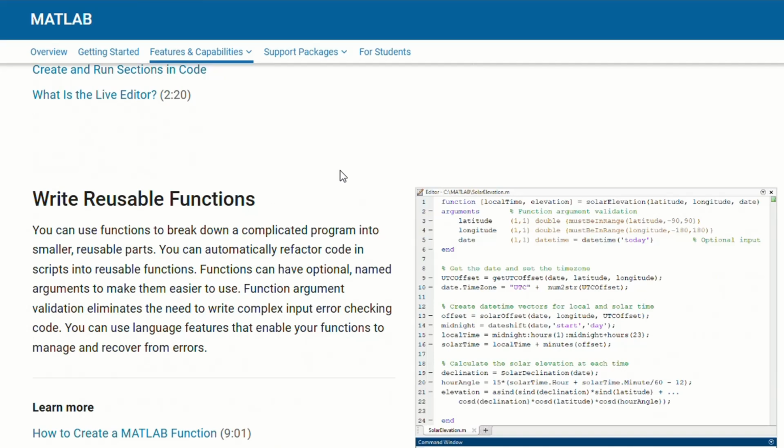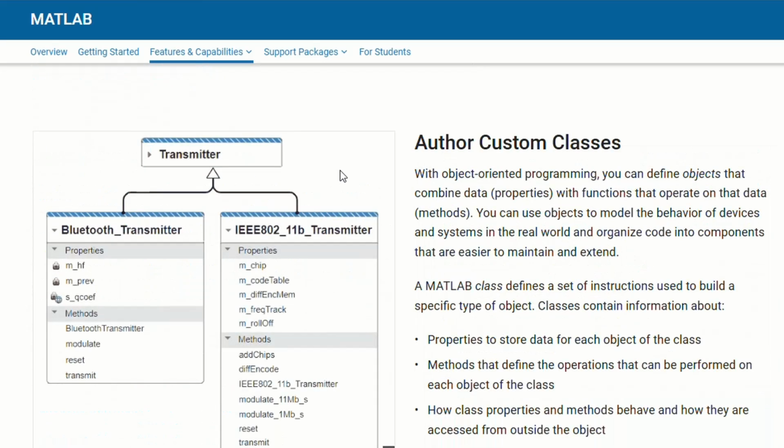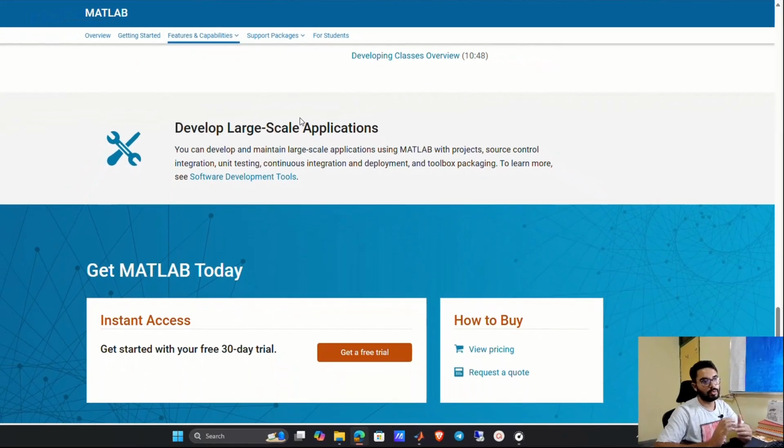Sometimes we have to do a certain type of calculation very often. So instead of writing that piece of code every time, write it separately as a function and call that function every time we need it. This gives cleanliness to the code, so it's always preferred to write small functions instead of a large script. We can also have object-oriented programming in MATLAB. We can start by using MATLAB as a small calculator and go up to an advanced tool used for creating large-scale applications. It has a lot of diversity and application in today's world, especially for numerical computing.